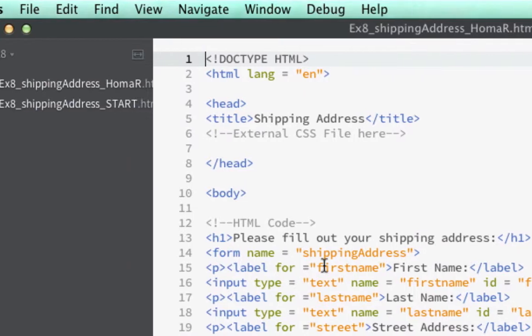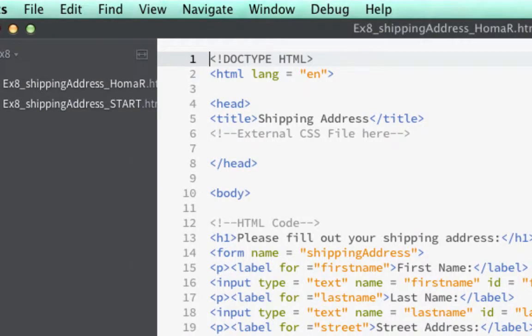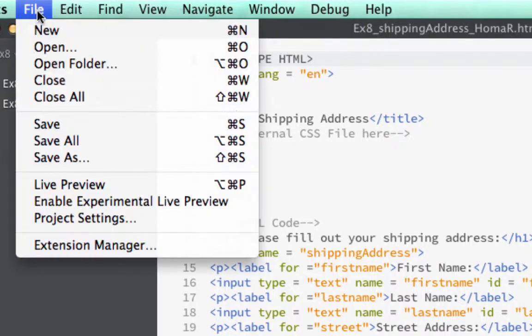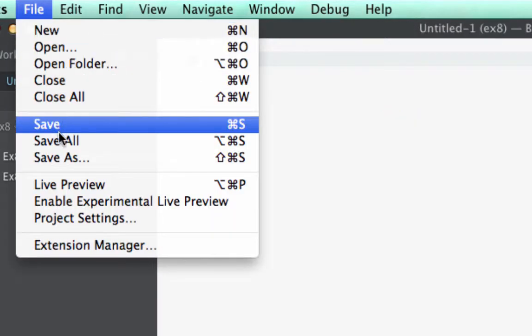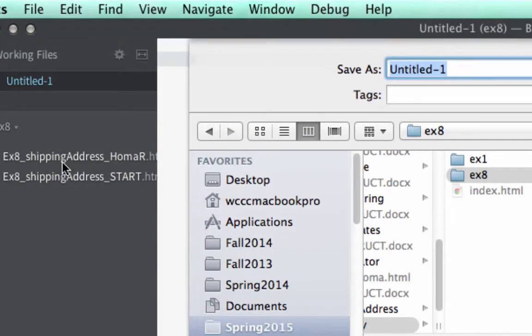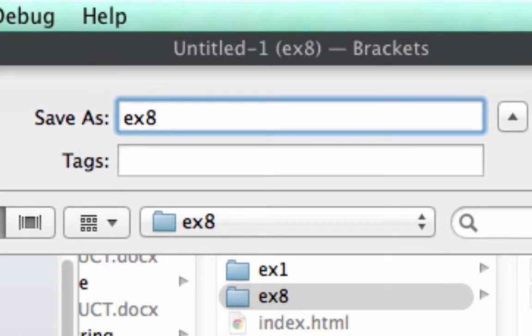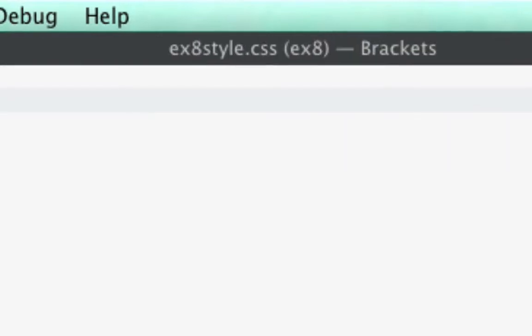Okay, so this is just an HTML file to start. Before I link to anything in here, I'm going to create a new file and save it in the same place. I'll do File, Save As, and call it EX8 style.css. I'll call it style because I'm also going to have an EX8 JS.